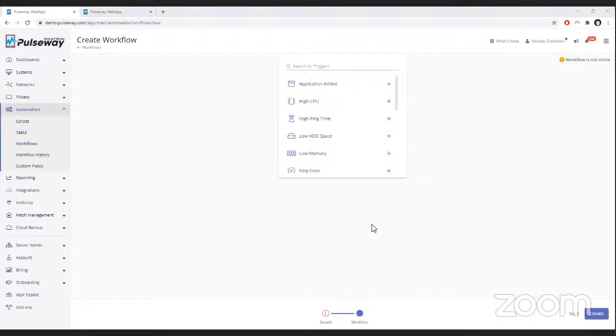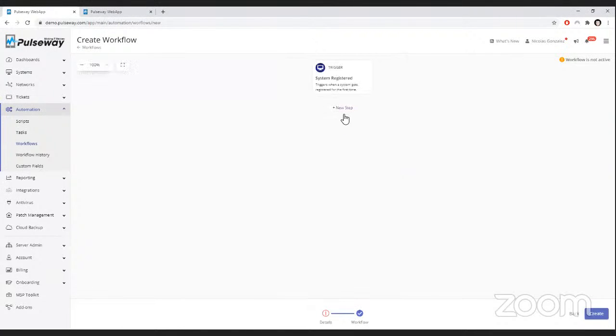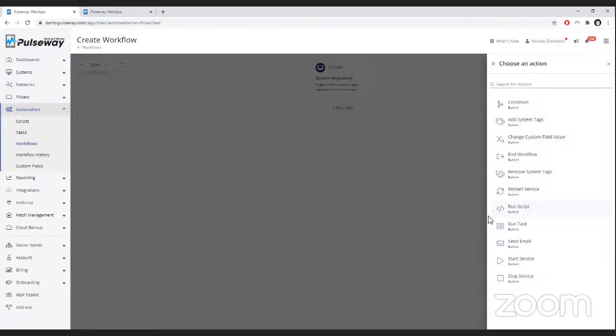And so the last question just snuck in here: is it possible to run a signed policy action on a system is registered trigger workflow? I believe so. Let's check actually. System is registered. No, I don't think we can. I don't see it here. So no, you cannot use that one for this particular trigger.